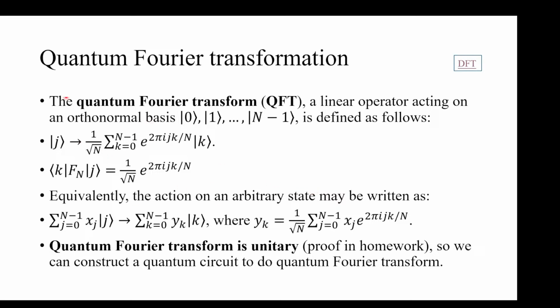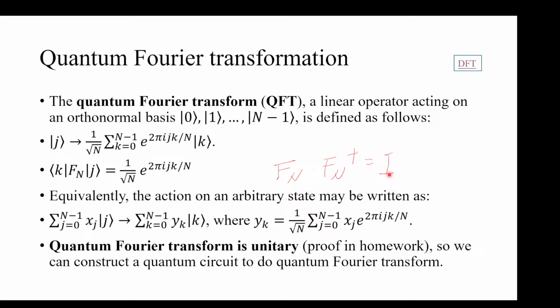Okay, and then one thing extra. So the matrix is the same, but now there is one more property that's more important in quantum computation: we found that this F sub n matrix is also unitary. Unitary means that F sub n times F sub n dagger equals identity. So let's write down the definition of unitary again. F sub n being unitary means F sub n times F sub n dagger equals the identity matrix.